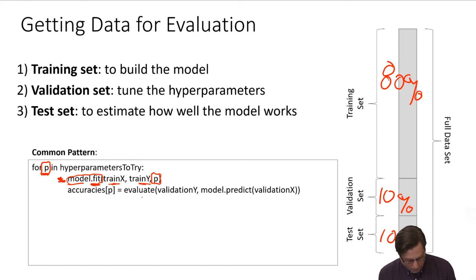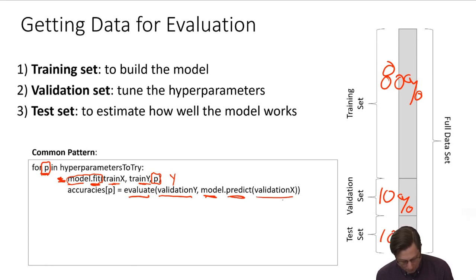The next thing you need to do is evaluate. Okay, I produced this model, is it any good? Evaluate is a function that hides a little bit of stuff, which we're going to be coding in the first few lectures, so you're going to have your own versions of these. But evaluate essentially says, give me the correct Ys, the true Ys for the validation data set, and then run my model and have it make predictions on the validation features.